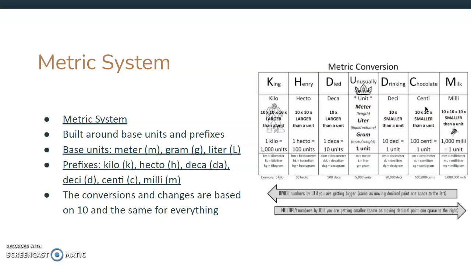It's a really nice, easy way because all we need to remember is the order they go in, and then we just know every time we go up or down, it's just dividing or multiplying by 10. It's a very, very nice system that way, where the only number we really need to remember is 10, which is really easy to multiply and divide by, and we'll practice some of that later. Our metric system was very well designed and makes a lot of sense for everyone who uses it.